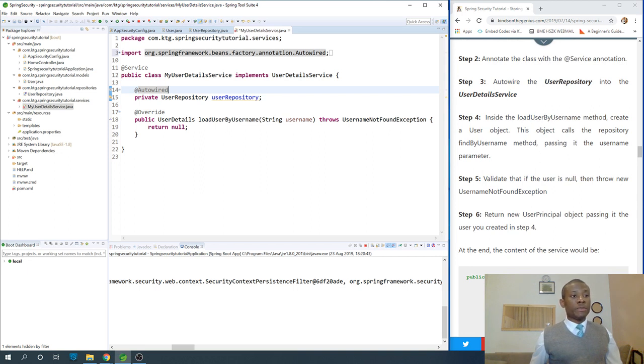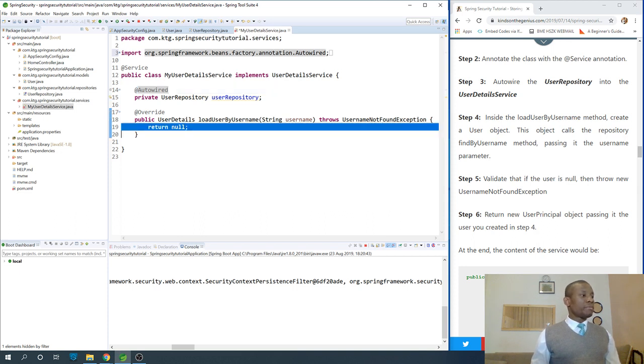Going step by step, we have step 4: inside the loadUserByUsername method, create a user object. This object calls the repository findByUsername method, passing the username parameter, and validates that if the user is null, then throw a new UsernameNotFoundException.